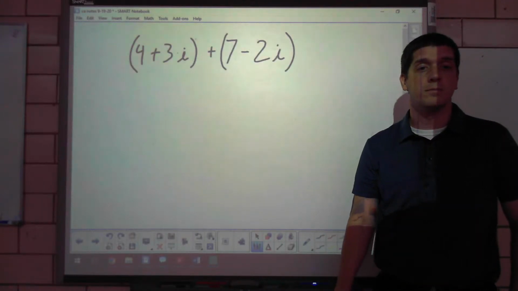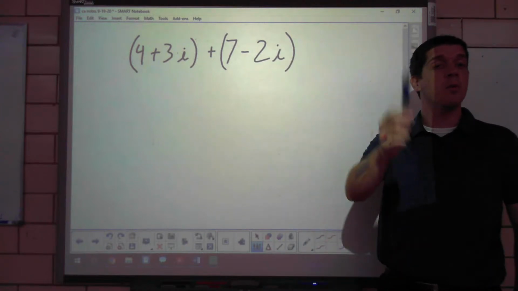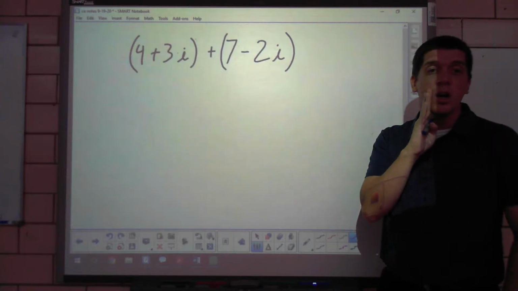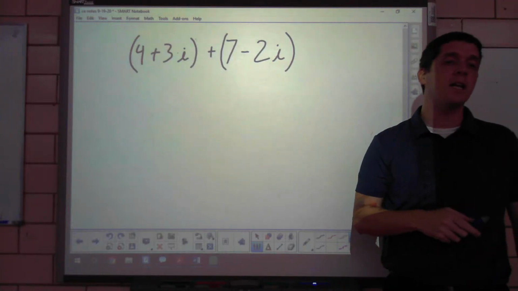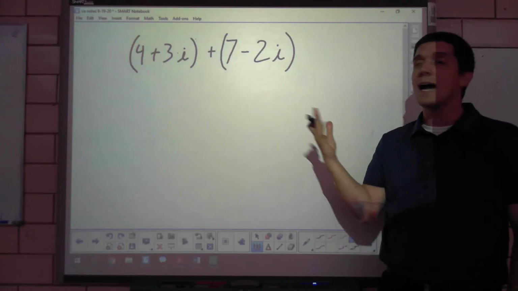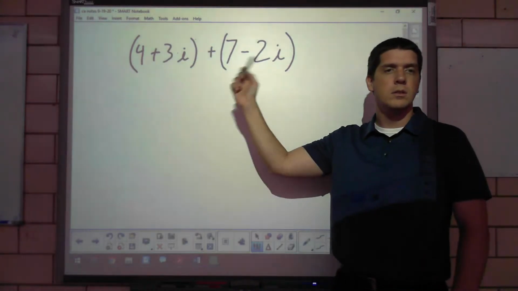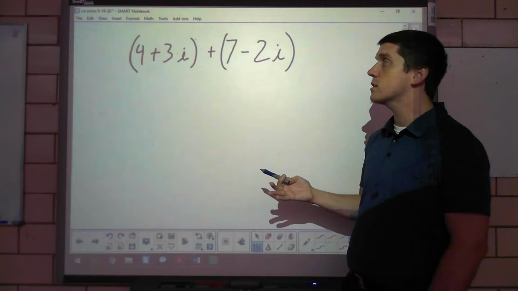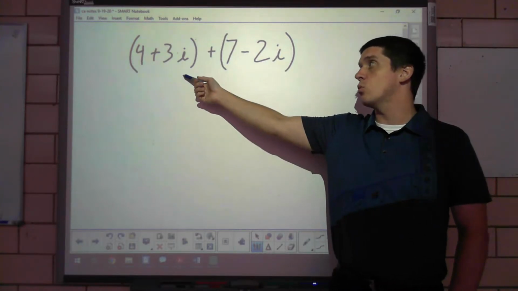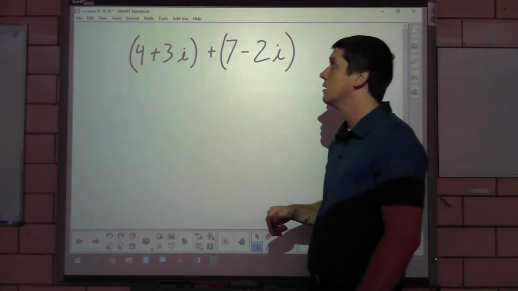with any other number. Now, again, we see this i. You can think about it the same as x, but more importantly, you can think about it the same as a square root, because it is a square root. i is just a placeholder for the square root of -1, so we don't have to just keep writing square root of -1, square root of -1, square root of -1. i is just a placeholder for that. So if I'm adding together two complex numbers, these parentheses are basically useless. They're just to separate, here's one complex number, here's another complex number. Outside of that, they literally mean nothing.